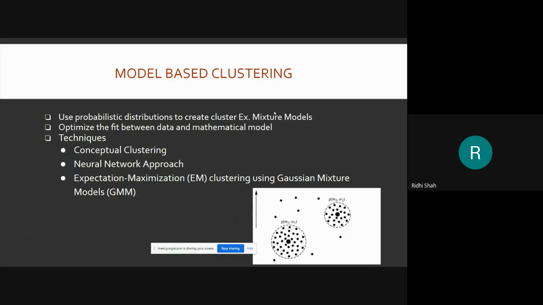You see there's a figure below here. It's an example of simple mixture-based, or model-based, clustering. Sorry, and there are two clusters. Each follows a normal, Gaussian distribution with its mean and standard deviation.